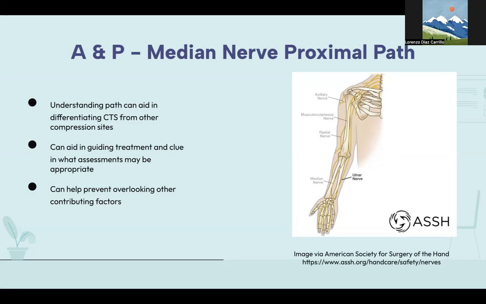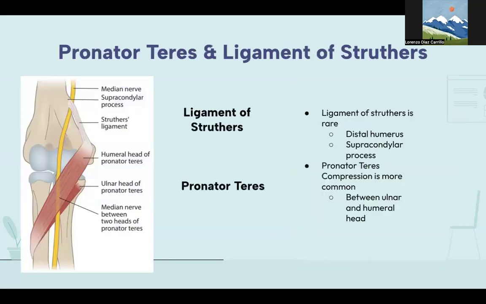So if they're having similar symptoms to carpal tunnel syndrome, but the compression is happening at a more proximal site in the upper extremity, approaching it as if it were carpal tunnel syndrome and treating it distally will not completely get rid of those symptoms. They might feel that they're getting a little bit better, but it's not going to necessarily cure it by any means. So we'll talk about some of those potential proximal sites here.